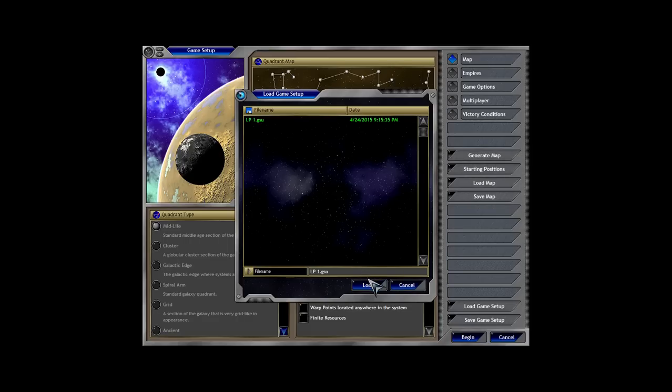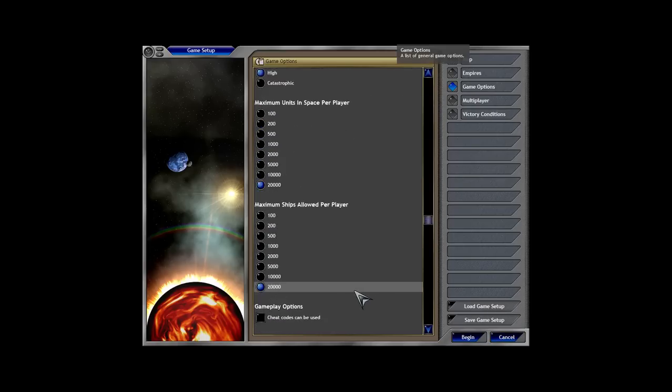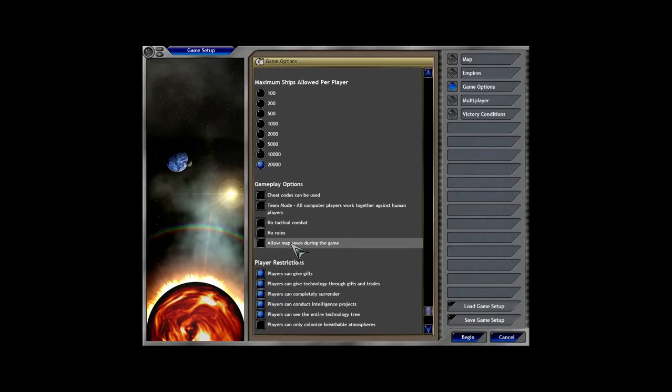Did I already load the game setup? Maybe. I don't know, let me check the game options. Yeah, okay, everything's fine. Cranked up the maximum units and ships allowed per player. Cheat codes are off, and team mode's off, thankfully.